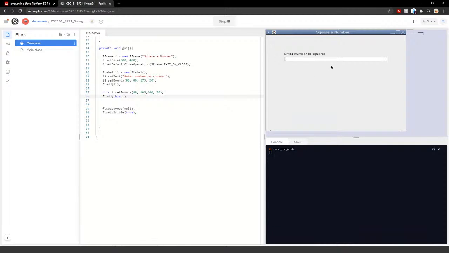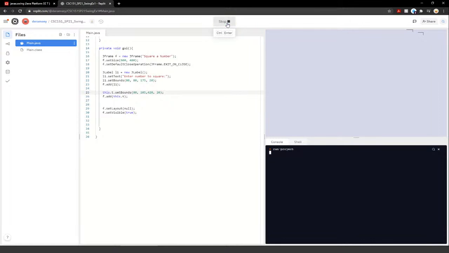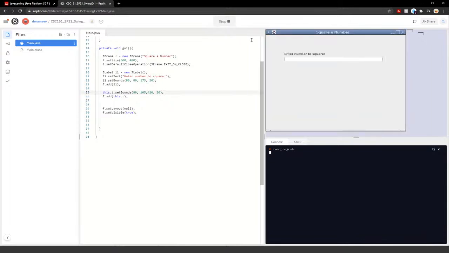It looks like we're a little bit off in terms of our width. We can shrink that down to maybe 420. Stop that and play that again. That looks a little bit better, in terms of evening out what we have on the left versus what we have on the right. We do have a little bit of added margins in our frame, so that's probably what was causing us a little grief there. And now we have a text box that we can put stuff in.